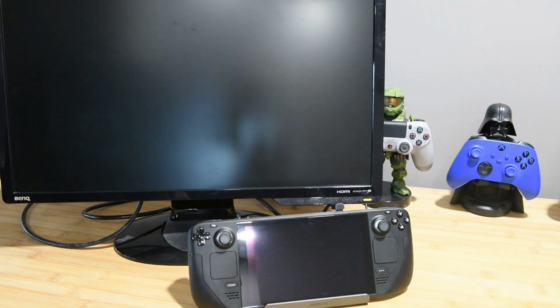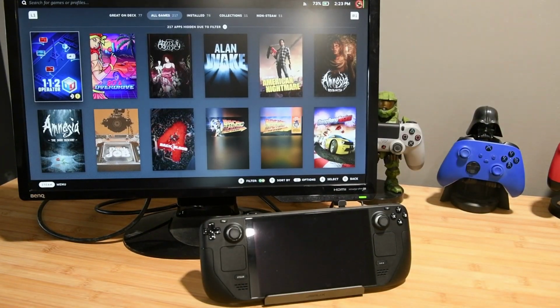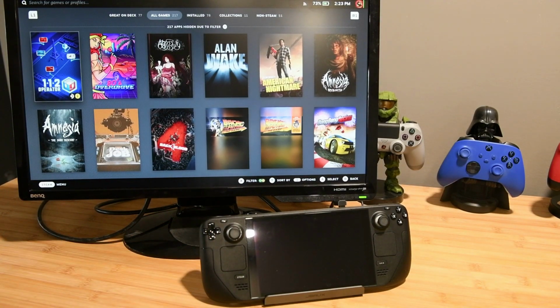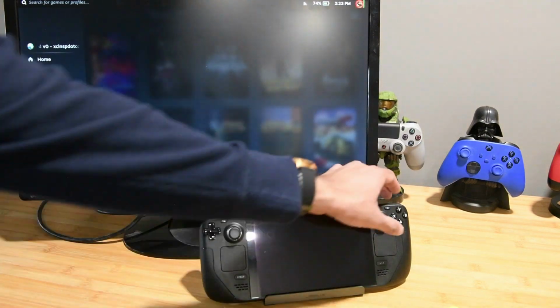All right, so everything's in place and there we go. Connected to the Steam Deck dock. We should get an image soon. Oh, there we go. There is our Steam Deck on an external monitor, or you can connect it to your TV or any other display that supports HDMI. All right, perfect. So everything is working fine.